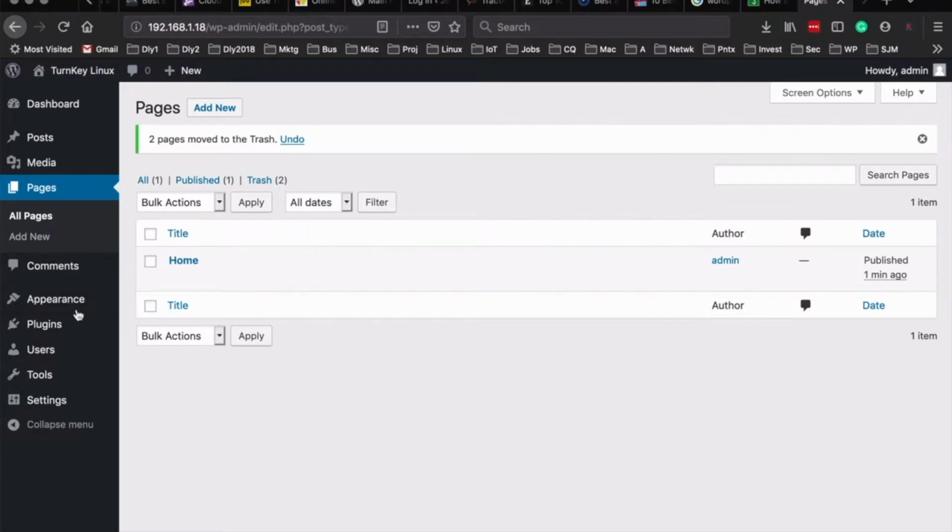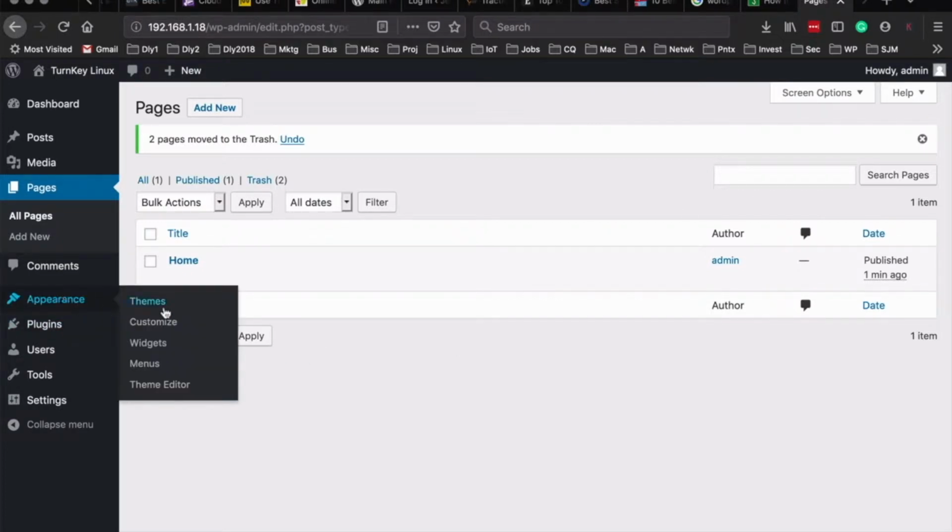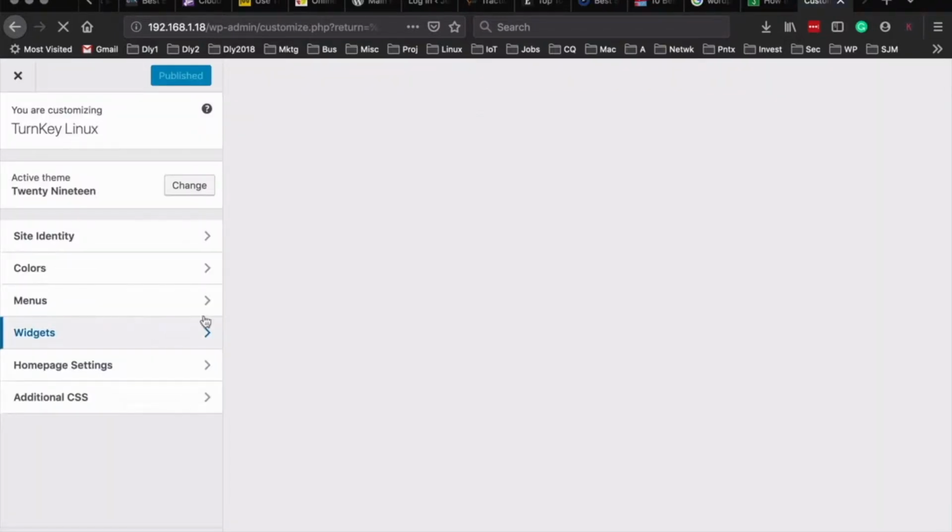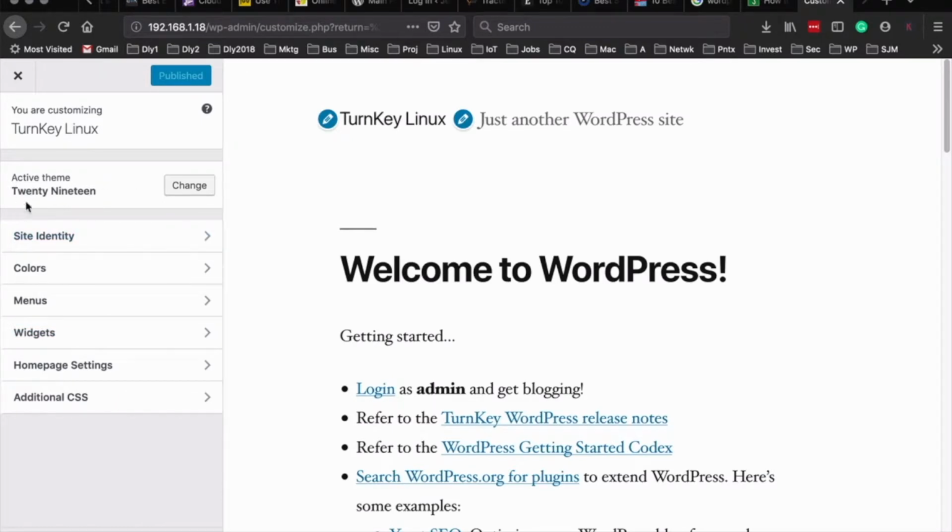Moving on, if we click Appearance and Customize, we can move over to the Customizer page. One of the common things to do here is to change the theme, as well as changing the site identity, colors, menus, widgets, homepage settings, and adding your own CSS.